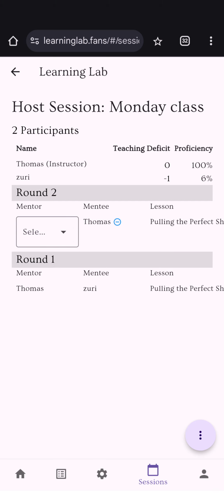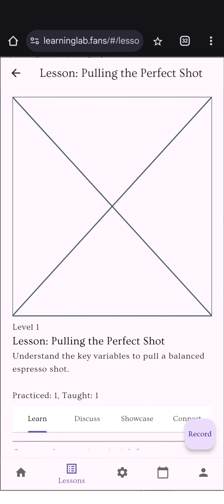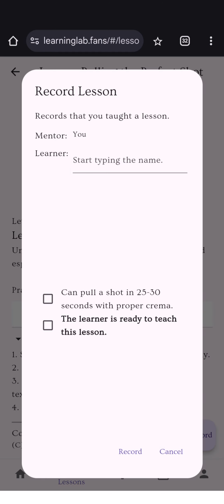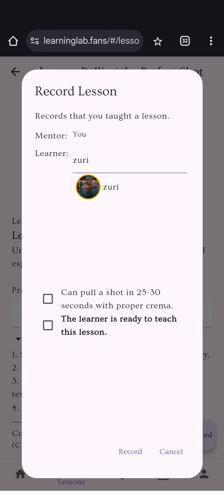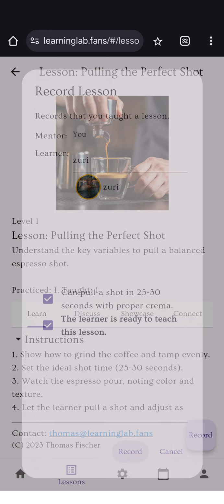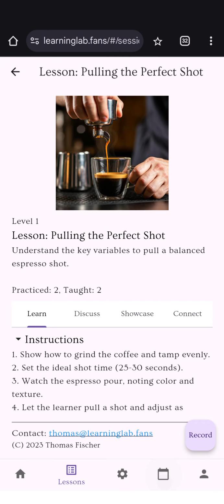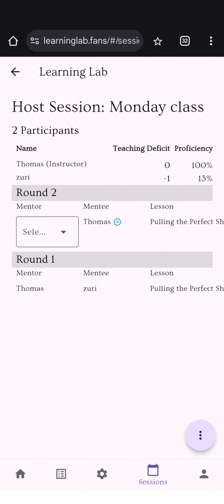Let me do a thing where I go into the lesson. I'm going to fully graduate Suri now. So I'm going to go back into the session.